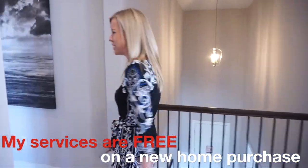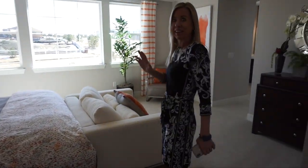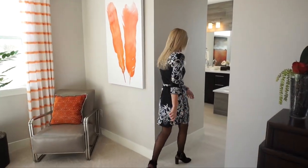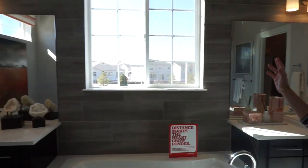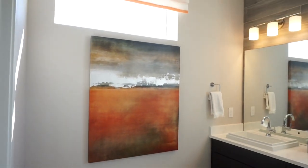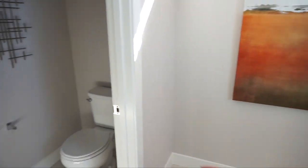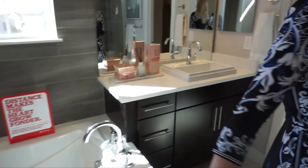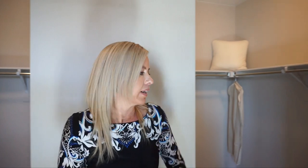Heading this way we reach the master bedroom, right in the middle of the upstairs, with nice big windows across the back letting in lots of light. In the master bathroom we have a nice five-piece bath with a soaking tub and a window above it — plenty of natural light. We have split vanities with the tub separating them, a private toilet closet, and a nice shower. At the very end of the bathroom is the master closet, which has a wall separating it into two defined spaces — easy to set up who gets which side.